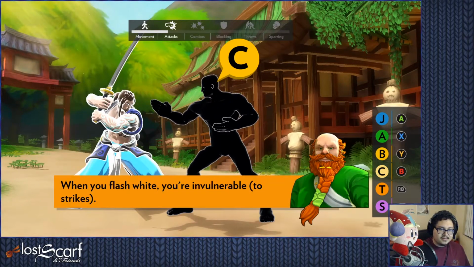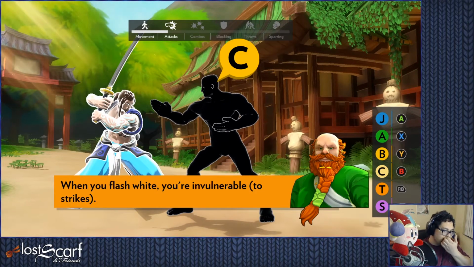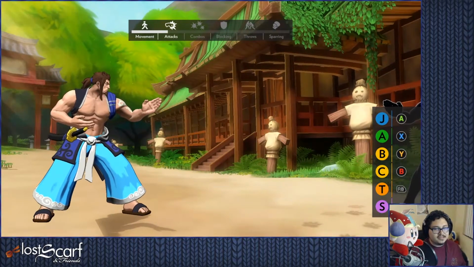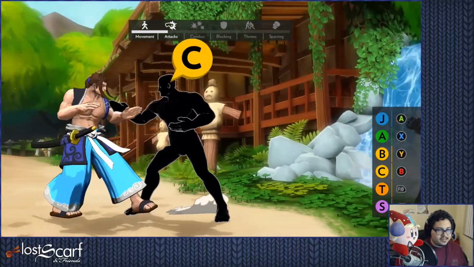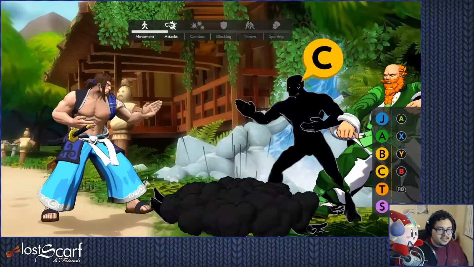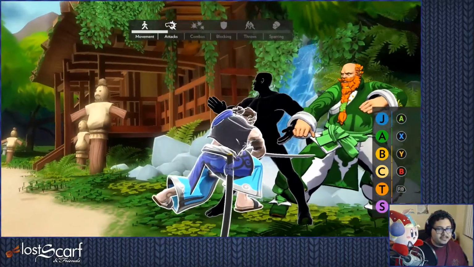All right. When you flash white, you're invulnerable to strikes. All right, invincibility frames. I forgot to mention this is a scarf play, so we're gonna spend 30 minutes researching it to see if we want to do a one shot on it or not. C. This is supposed to do invincibility frames. Yep, there you go.